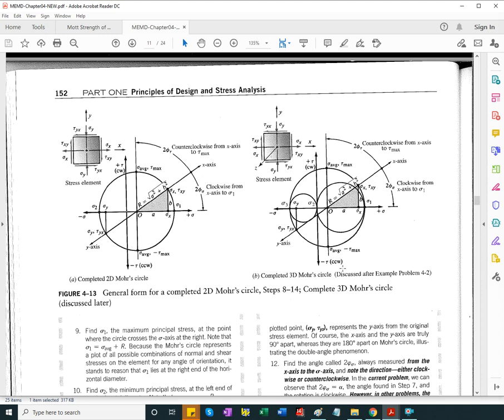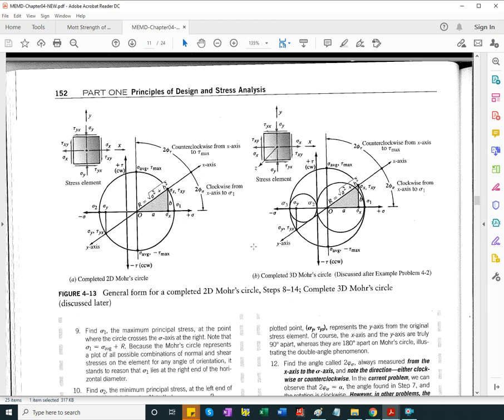We add the third stress on the graph. It could be nonzero in a pressurized pipe on the inside, or on loaded elements that are pressurized or submerged, deep undersea. Other than those cases, the z-axis stress, sigma z, is going to be 0. It's shown here on the graph. Labeling is redone: I have sigma 1, sigma 2, and the value in between of the three principal stresses will be sigma 3.